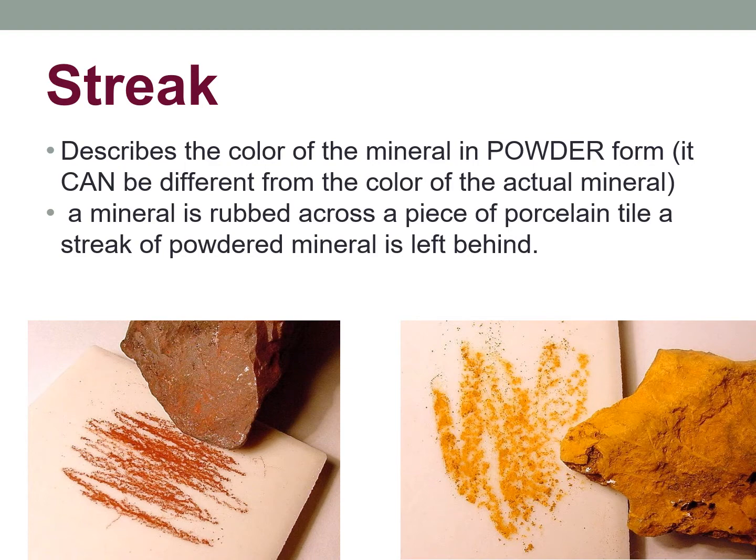So if we're recording information, we would record that the first one had a red streak and the second one had a yellow streak. And that would help us determine what kind of minerals these are when we put it together with the rest of our tests. Remember, this is just one test among the many that we do.